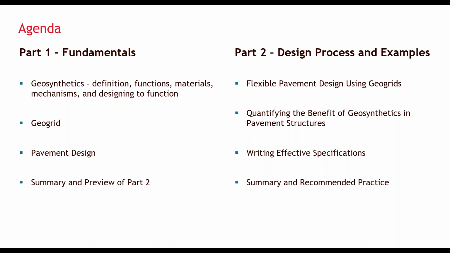Then we'll shift to an overview of pavement design, which will set us up for a much more detailed discussion in part 2 on June 9th. Finally, we'll finish today's session by summarizing what we've talked about and providing a preview for the topics for part 2. When we resume with part 2, our discussion will cover flexible pavement design and how to incorporate the benefits of Geogrid, or any geosynthetic for that matter. We'll review the research and performance validation testing, which provide the quantitative basis for these designs, and we'll briefly discuss the need for effective specifications to ensure the performance of constructed projects. We'll then finish up with an overall summary and recommended practice for the subjects we've discussed in both part 1 and part 2.